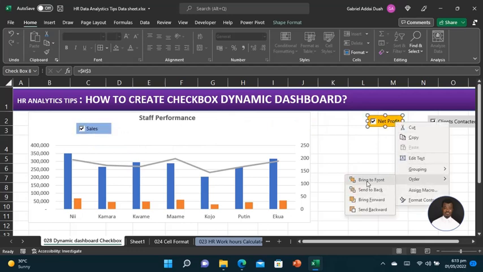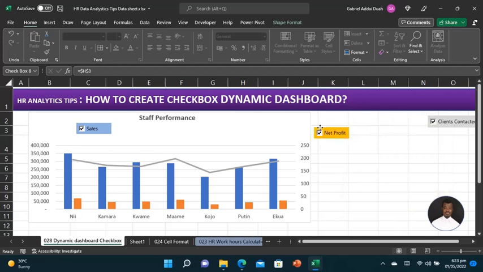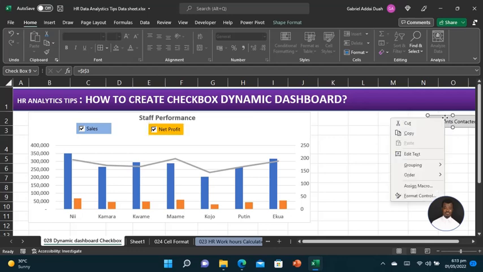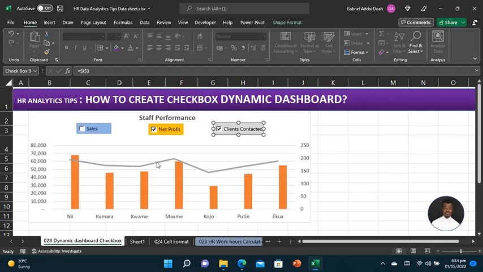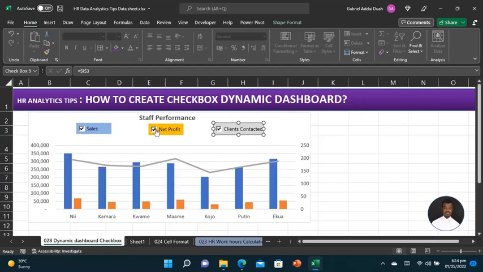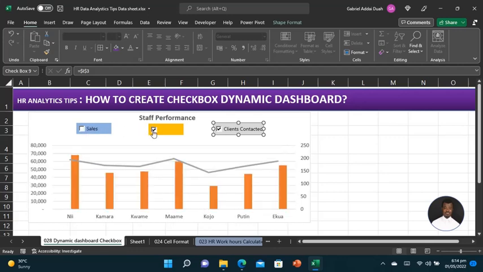So on the net profit, I right click, I order, and I bring it forward, as you can see. And I do the same for the client engaged. Right click, order, and I bring it front. I bring it forward. And that can sit on the image and make it clear. Is that good? Nice one there. So whilst you do presentation at this moment, as you talk, you can just be clicking and it's showing. Isn't this so cool? These are some of the basic things as an analyst or an HR specialist you should have in order to dissect and slice your data.